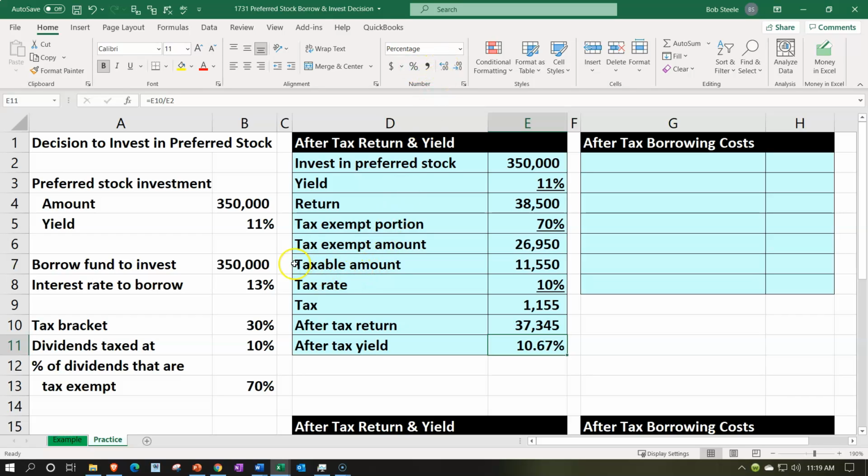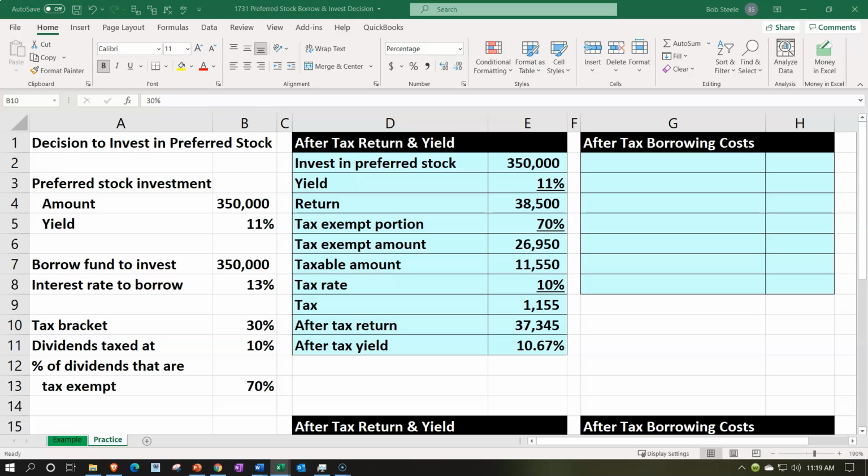So now let's say, okay, we're going to borrow the money. What's going to be the benefit of borrowing the money, or the after-tax borrowing costs, let's say, after we take into consideration the tax benefits of the fact that we get to deduct it typically at the ordinary income rates, which will typically be higher. Remember, we might have progressive income tax rates. If this is the decision we're making now, it's at the margin. Therefore, at this point in time, we're probably going to take the top tax bracket because that's where we are at as of this decision.